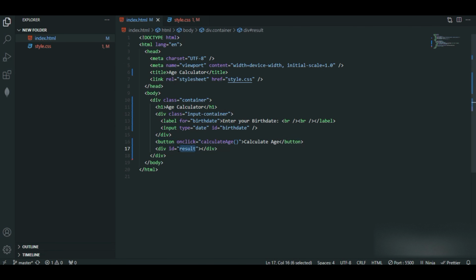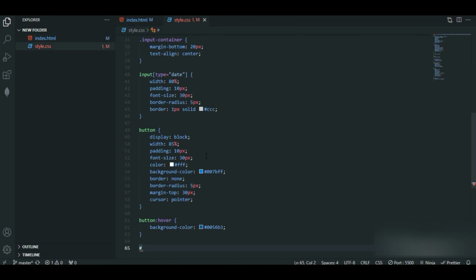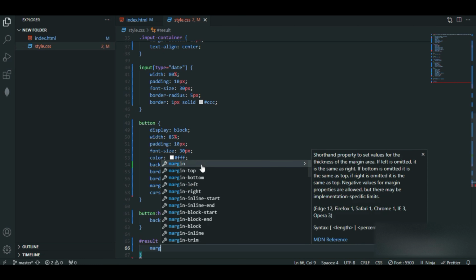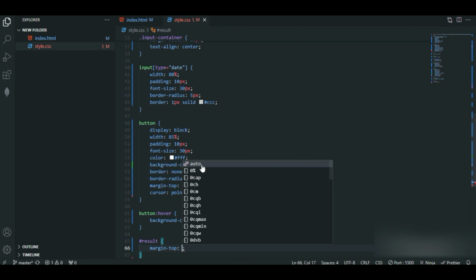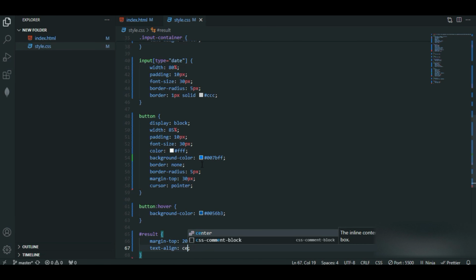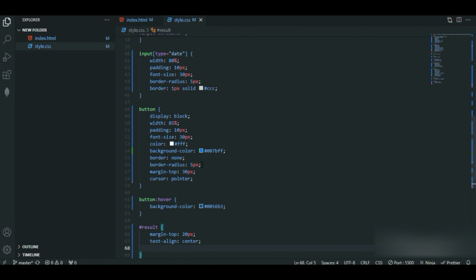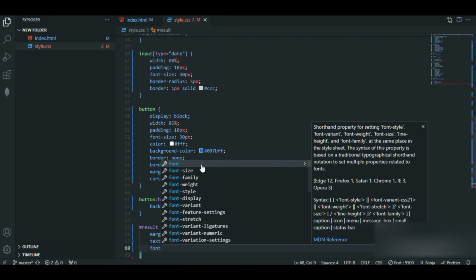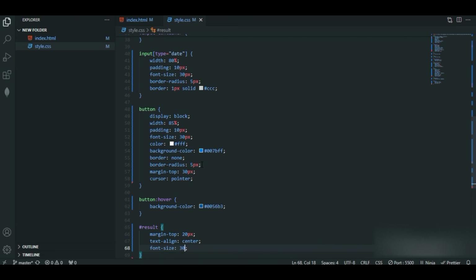Here, just taken the ID of result, right? I'll just copy the same one. Let me give margin top of 20 pixel, text align center, font size of 30 pixel.